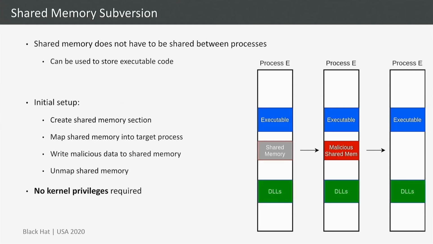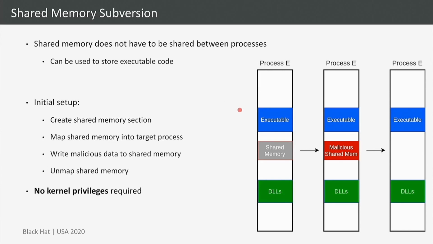And the third technique that we want to talk about is shared memory subversion. The idea here is now to use shared memory in order to hide our malicious content. I want to mention that it is not necessary to share memory between processes. Shared memory can also be used solely by one process, and this is also the way we are using it. Our evil process uses this memory more or less like private memory, but with the advantages that come with shared memory from the attacker's point of view.